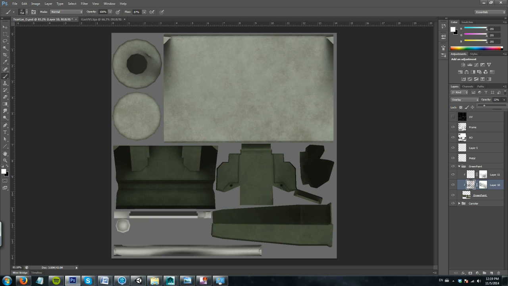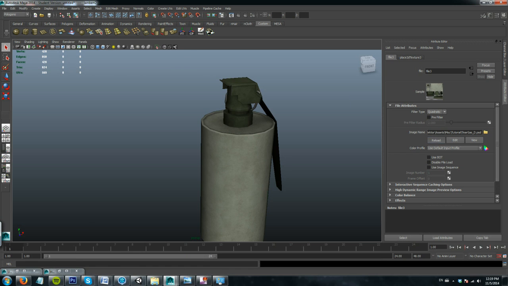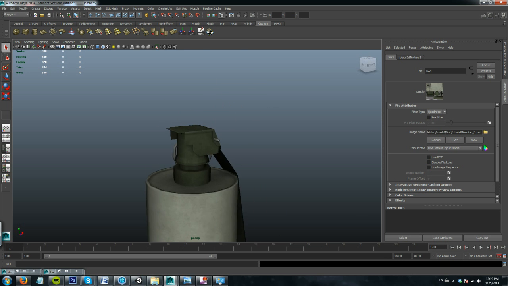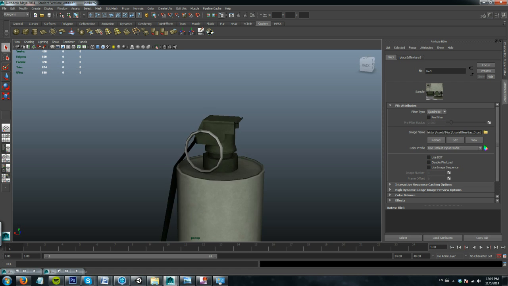Lower this a bit more. So it's a lot of going back and forth, seeing the results.